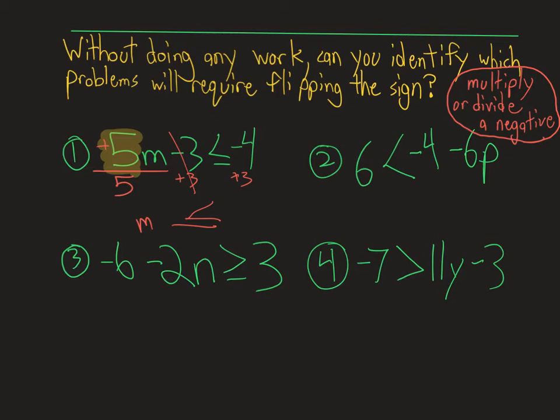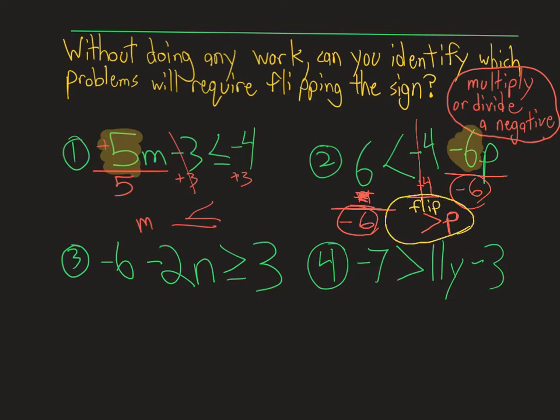Number 2, hopefully you're already tracking with me. As I solve, I'm going to add the 4 to cancel it, and then eventually I'm going to divide off that negative 6 to get p by itself. And when I do that, let's pretend we already added the 4. When I divide off that negative 6 on both sides, this is going to cause a flip. So I'm going to end up with p, and the alligator isn't going to be eating p. Right now it's aiming to the right toward p. It's going to have to flip and go towards the answer. And then I just write flip somewhere in here.